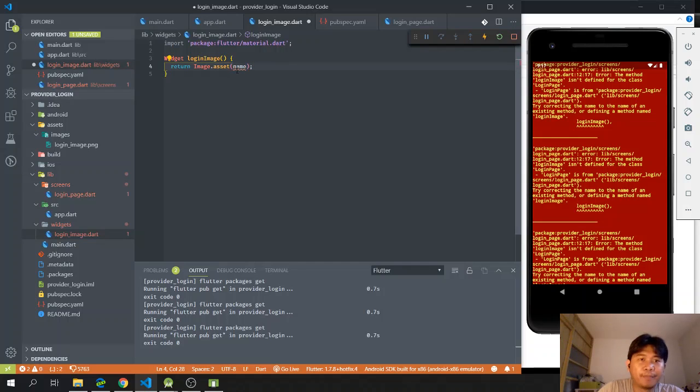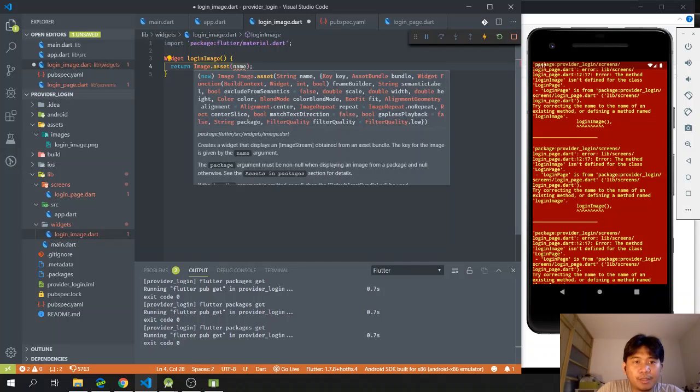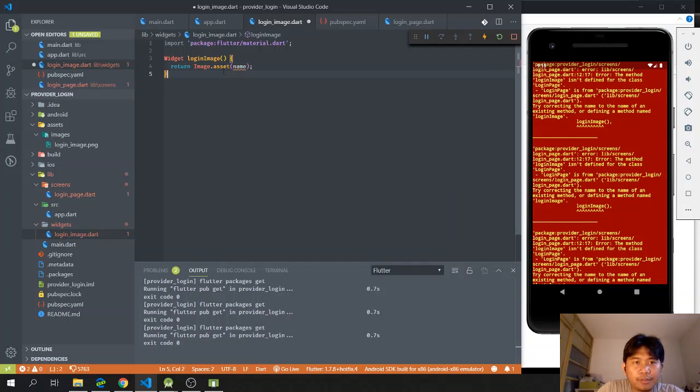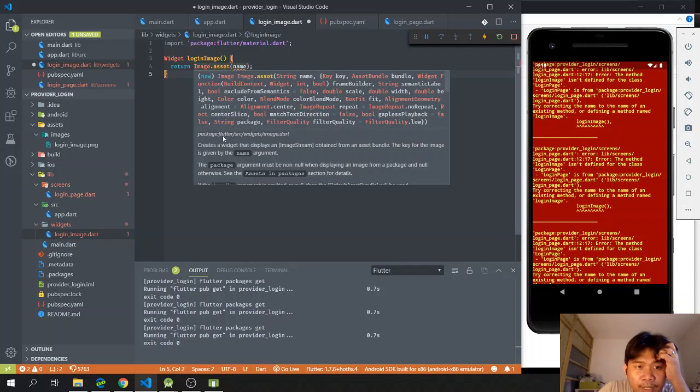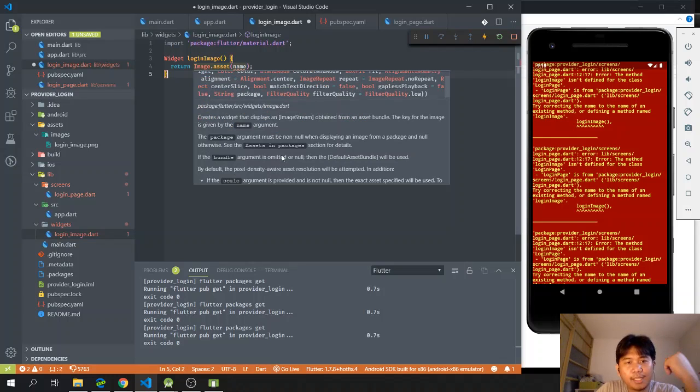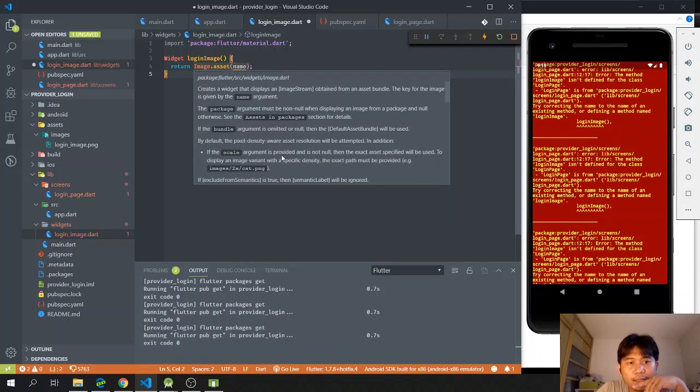If we hover our mouse here, it says that it creates a widget that displays an image stream obtained from an asset bundle. The key for the image is given by the name argument. Basically, it tells us that it accepts a path in the form of a string.